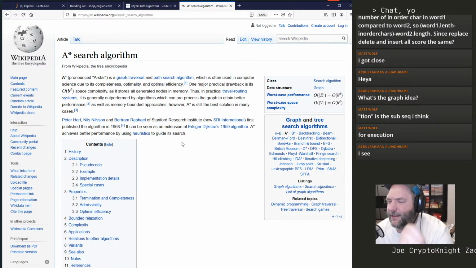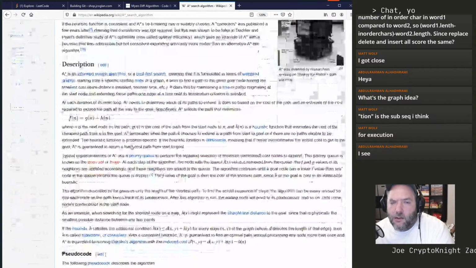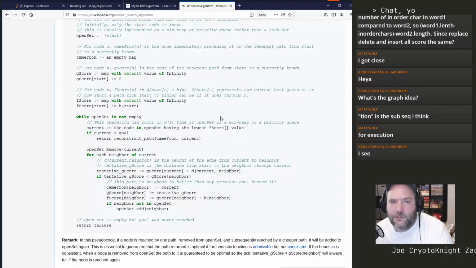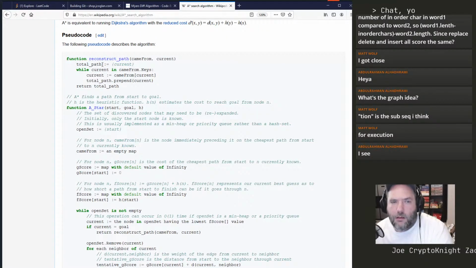Yeah, and like you said, I saw this problem was a hard. I was like, oh boy. So I started Googling diff algorithms. All right, see, do we have a simple description, pseudocode? This does not look simple. Total path. And we don't actually need to store the path. We just need to keep the cheapest, return the cheapest one.